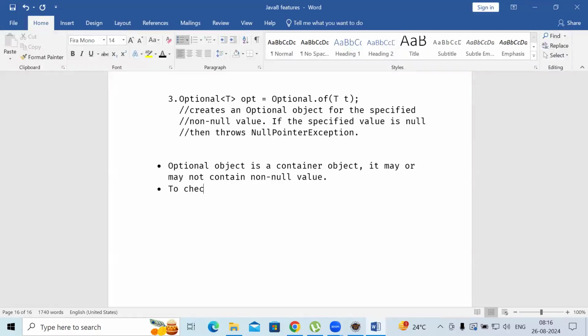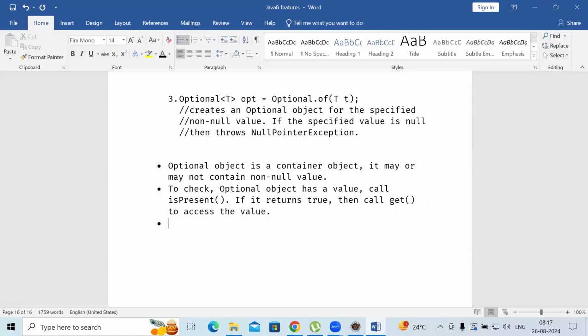So to check whether the Optional object has a value, call isPresent. Now, if it returns true, then call get to access the value.